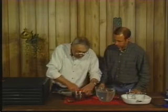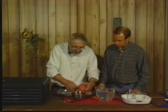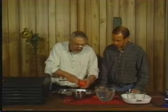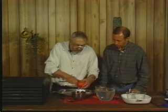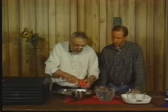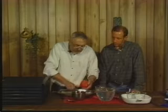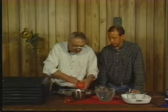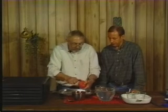If you do this in the sink, it's much, much easier because you can do it under cold water. You can have cold water running on the tomato while you peel it. If the tomatoes are just perfectly ripe and the water is just the right temperature, these skins will almost pop off. You can almost take them off just with your hand. You just rub them right off.